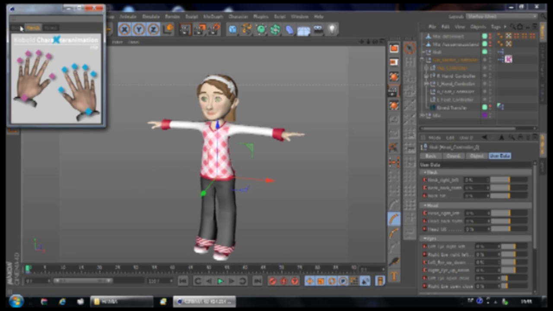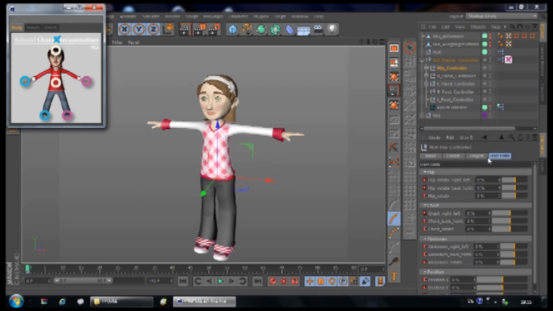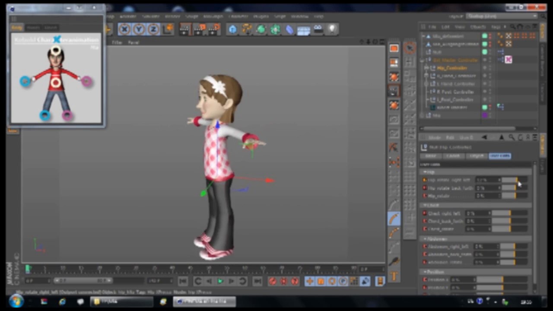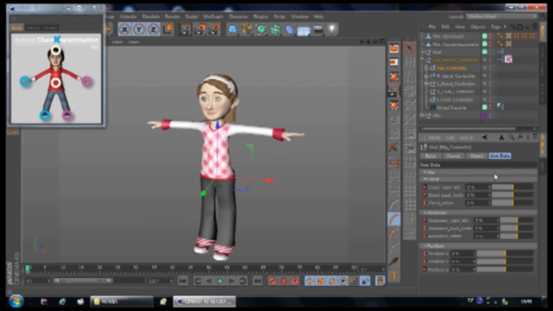Okay, so let's take a look at this now. Let's go back to the hip. And I'm going to show you a couple of things here. We have done these two things to the Expressor tag, turned it off, and also the hyper nerves, we turned it off to speed up the performance in C4D. So right now I can see in real time the movements that I'm making.